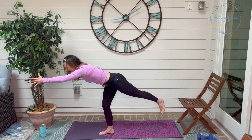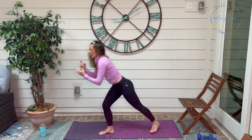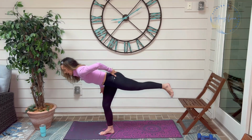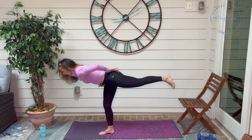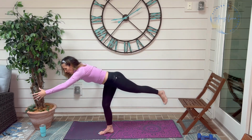Reach out, extend, abs in, shoulder blade drives back. You're getting that full extension. You're getting that full experience of this lifting leg, activating the glute while hugging in, pushing down through the floor, creating extension in your other arm.